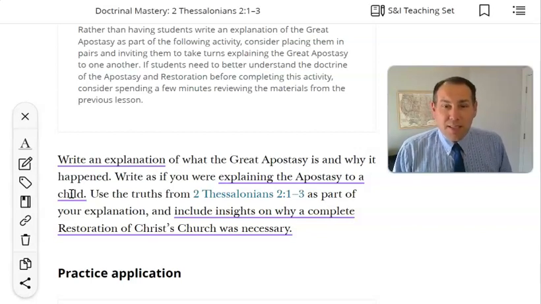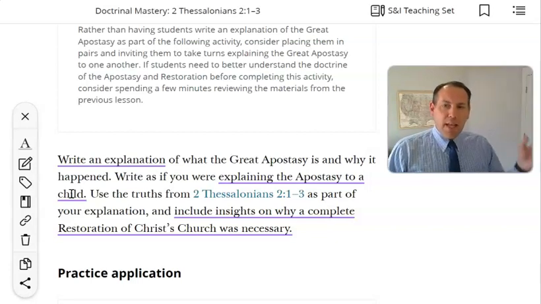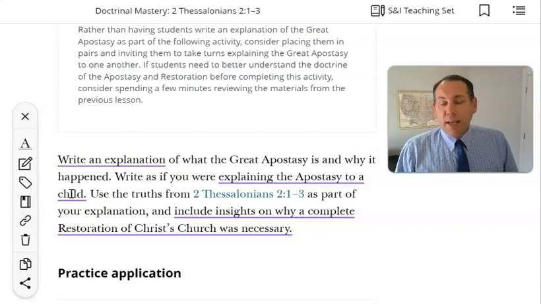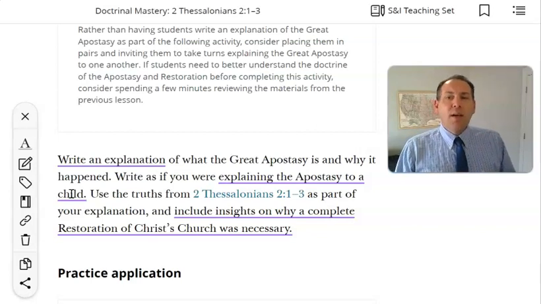And I'm going to give you 60 seconds. Explain the apostasy to your neighbor, and then have the neighbor explain it back. You might want to repeat this a couple times because different neighbors would have different things, and the repetition will help students hopefully explain and understand the apostasy a little bit better.